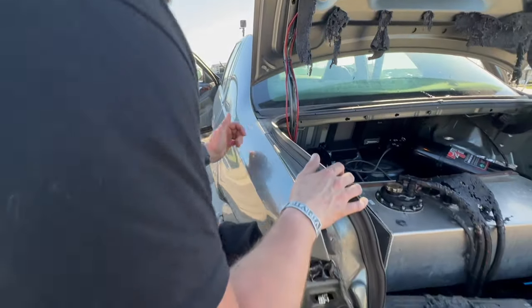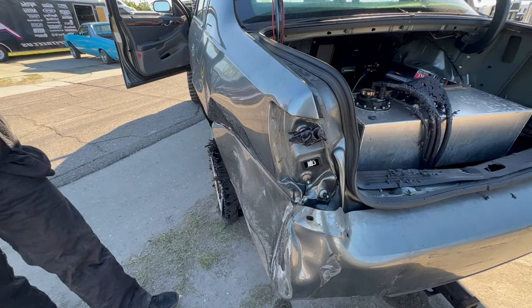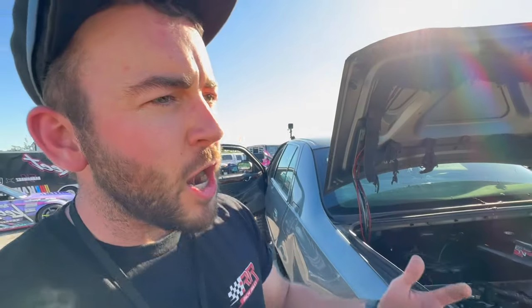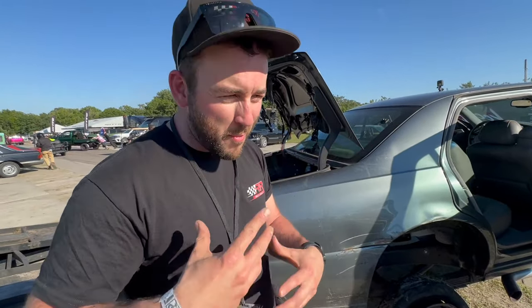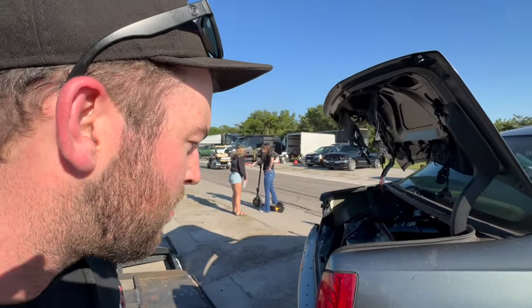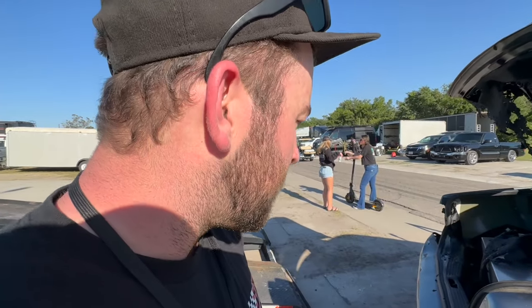Look at this dent though — the rear quarter is pushed in. You know, I'm kind of OCD, guys, and you always notice this side was kind of messed up too, so I just want to make it match. Now my OCD can kind of rest easy, at least once we get that fuel cell fixed. What about the tail light? We can just get one from a junkyard — there should be plenty of these in there. You know, those North Stars.